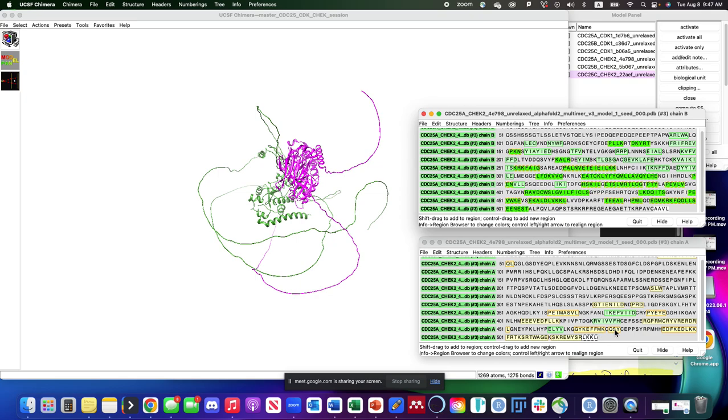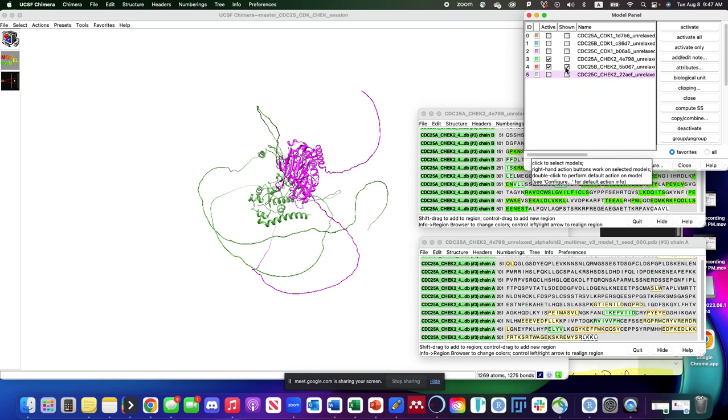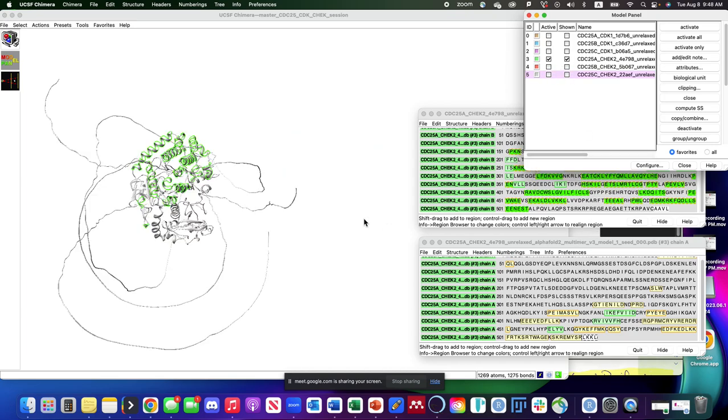They're the same size. Anyways, I think CDC 25A is this LKKL one, from what I remember from when my student and I did this.